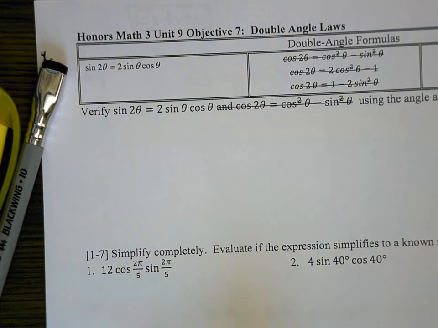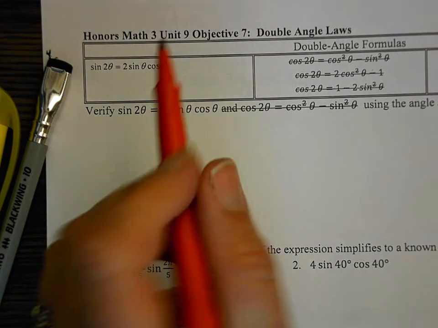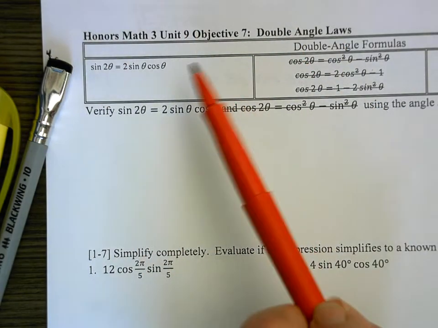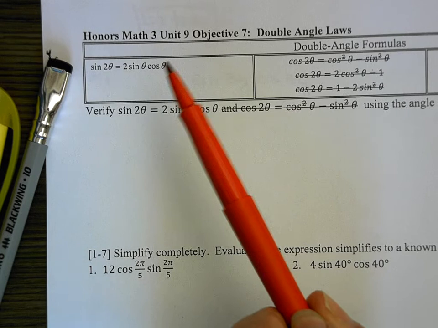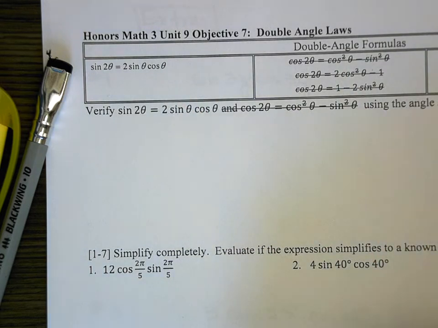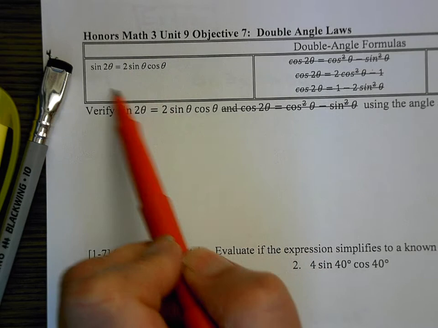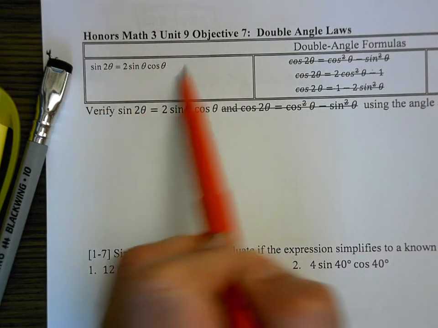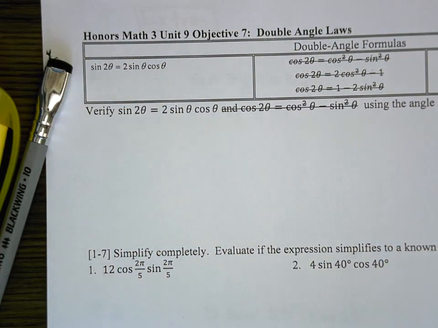Okay, this is the video lecture for Honors Math 3, Unit 9, Objective 7, Double Angle Laws. Normally we would take a look at the sine, cosine, and tangent double angle formulas, but due to the circumstances, we will only be reviewing the double angle law for sine. So this is the only one we will be doing.